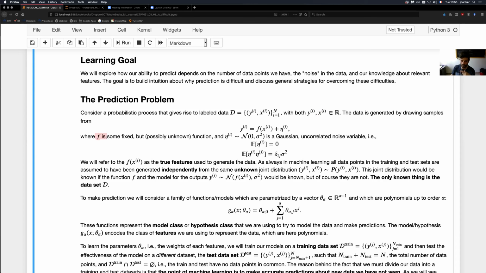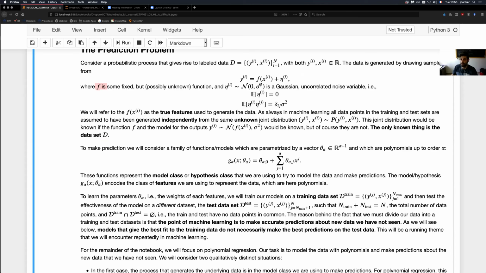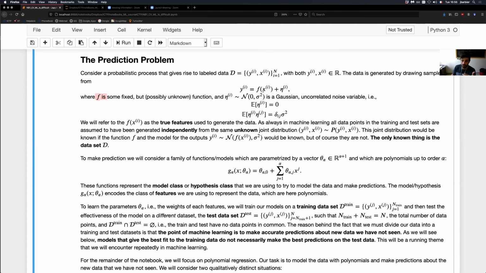Of course, the function f is unknown, and in general you don't even know that the noise that has been added is additive and Gaussian. You don't know all that. The only thing you know is the data. But in this ideal model, we will generate these outputs like this, and the noise will be centered with identity covariance, so it is uncorrelated, with variance equal to sigma squared. We'll call this unknown function the true features, in the sense that it's the true rule that generates the outputs.